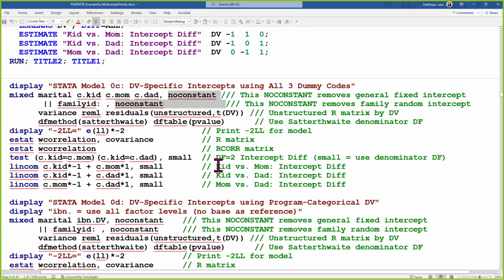So note there's 2 different no constants in Stata because they serve 2 different purposes. The first one shuts off the fixed intercept. The second one shuts off the random intercept. And by the way, this 3-line thing is a line continuer to tell it to keep reading, which is necessary in older versions of Stata, but I figured out that you're allowed to treat it as a comment starter as well. So it's tricky.